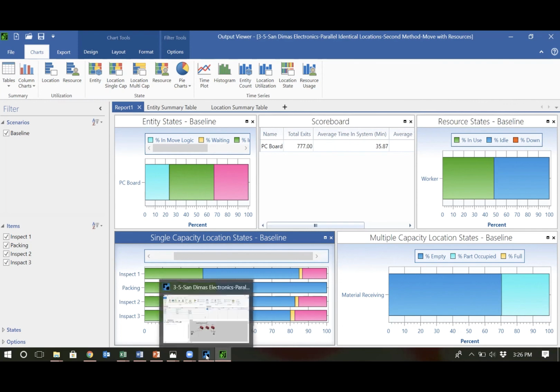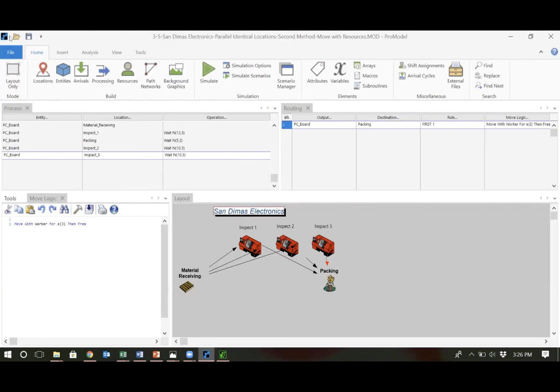Okay. Make sure to save your model, guys. So, as I said, we are in chapter 4. Next session, we are going to continue with chapter 4, and we are going to learn a very, very important concept on Monday. So make sure you are in class. We are going to learn how to use variables in simulation, and those are going to be used a lot in your simulation models.